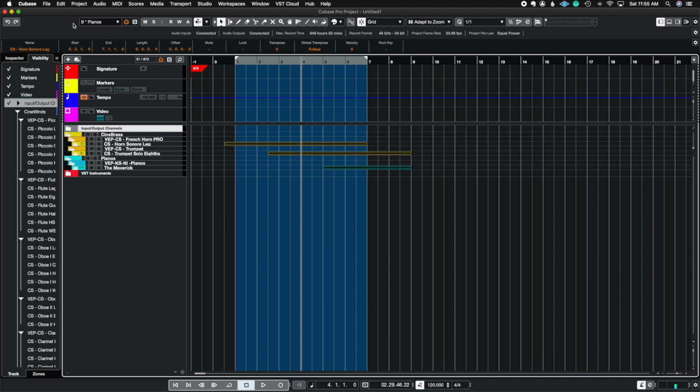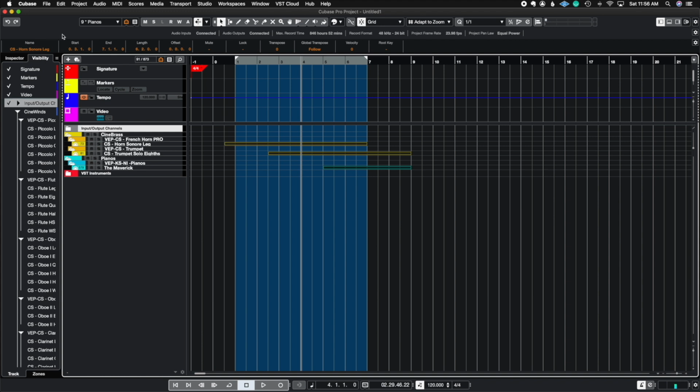Because if you don't save a template and you just move on to another project just by saving the project with Command S or going here to File and saving it here, it's only going to save for this particular session. When you move to a different session, all of those visibility filters that you created will not be there and you can't transfer them over. So make sure you save it as a template so that you can reuse it every time. Or maybe you want to create a different visibility filter per project. It's all up to you.